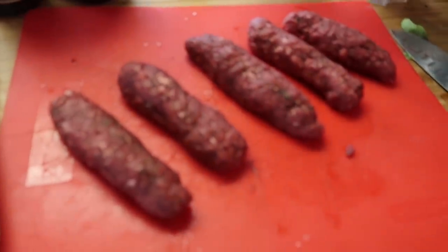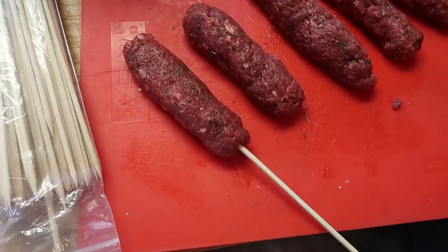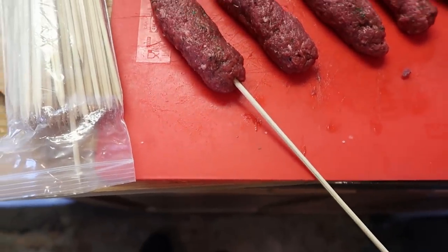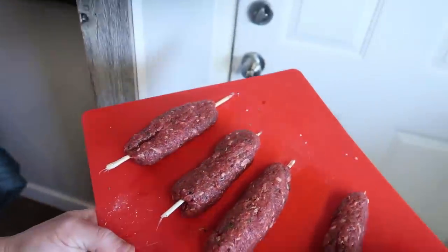This is what I've got done. I've got this bag of skewers, and they look like beef hot dogs. So again, I have no clue what I'm doing, and maybe I'm completely missing something. I just saw a picture on Chad's Instagram. He had these on skewers, so I'm just gonna throw a skewer through each one of them and get them ready for the smoker. The final product that I've got, I'm gonna take this out to the smoker.